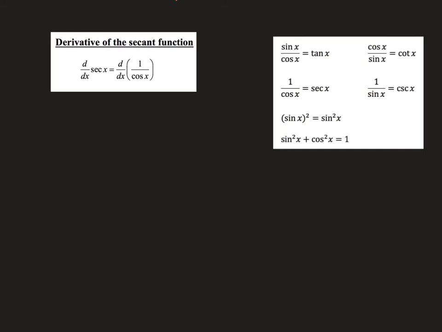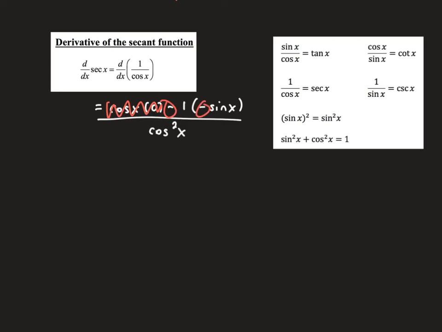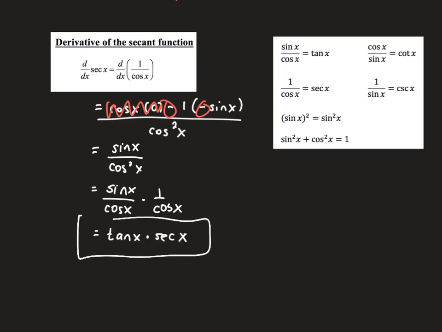For the derivative of the secant function, I'm first going to use the identity and rewrite secant x as 1 over cosine. Again, I'm going to use a quotient rule. I can see that the first part of the numerator is just going to be 0. My two negatives are going to turn that sine x positive. Now to simplify, I'm going to take that cosine squared x and write it as two separate factors. One of those cosines I've put under the sine, and the other goes underneath 1. Sine x over cosine x is just tangent, and 1 over cosine x is secant. So the derivative of secant x is tangent x times secant x.